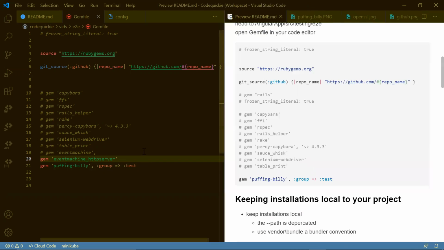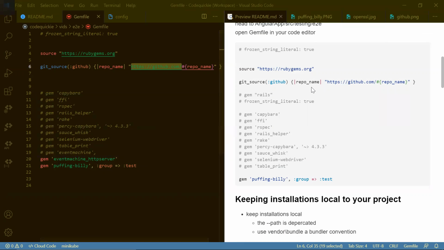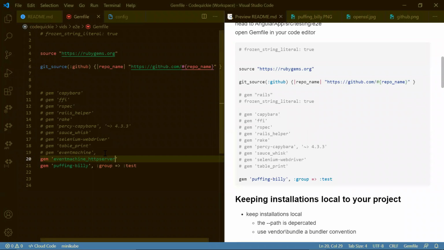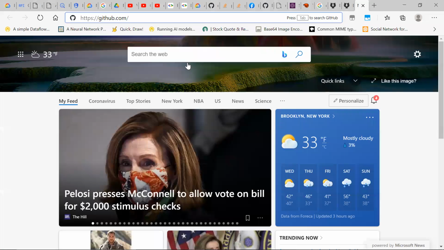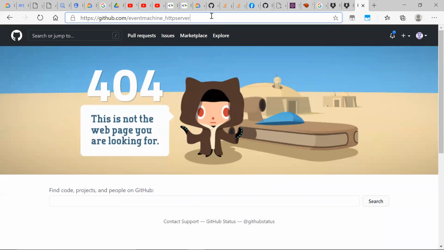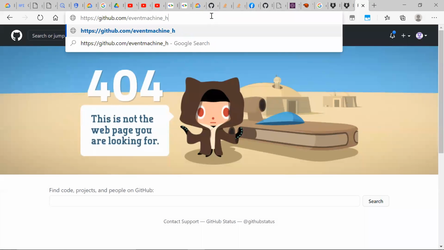So what we have here is Event Machine. Everything seems to be the issue with Event Machine, right? You want to see if these repos, if Event Machine HTTP server is available. Sometimes it is, but in the issues it isn't, right? Because that's our target gem. It doesn't have the right low level module, right? We get an error. But we know that Event Machine isn't giving us problems.